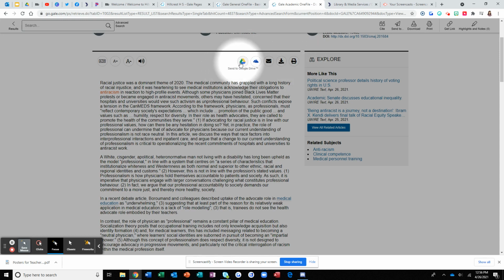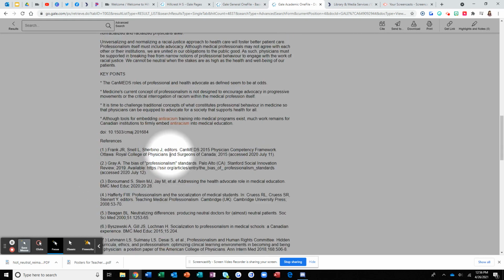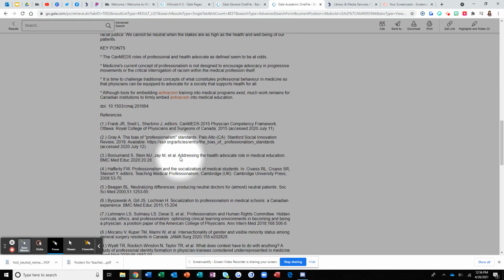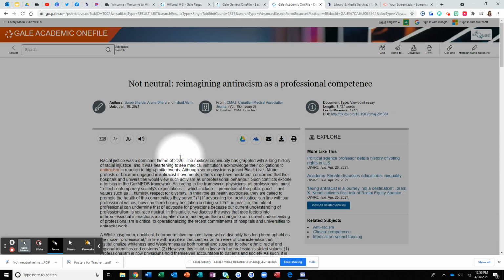I highly recommend you send it to your drive, download it, and save it to wherever you want to save it. Of course you can print it, but do that last, after you've saved everything. You can even email it to yourself too. If you click download, it's going to pop up like a PDF at the bottom of your downloads, and you can scroll through it to see if that's something that is going to be good for your type of research for your paper.